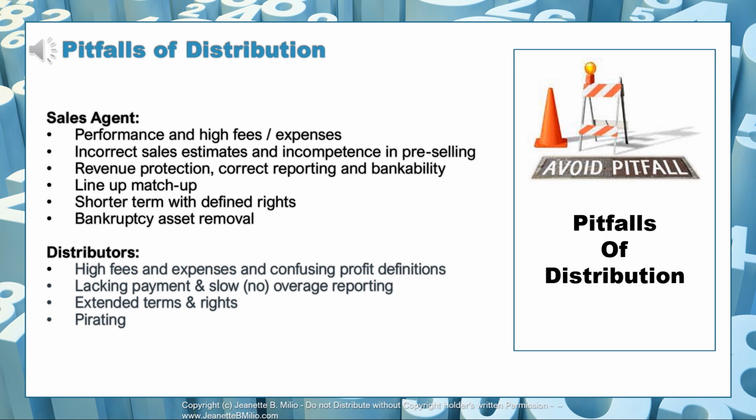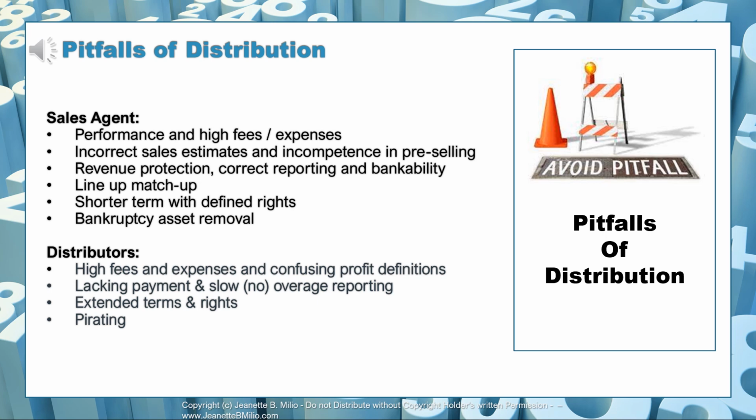So one thing I have suggested to you, which is something I do, is I put a performance clause in the agreements with the sales agents that basically dictates, or we both agree, there's no such thing as dictating, but we both agree how much money they believe they can make with the sale of distribution rights by what time. I also talk to them about sales fees and expenses, and the idea is obviously to keep them low and keep them feasible. In many cases, you have sales estimates that were issued and they turn out not to be correct, which is something that happens.